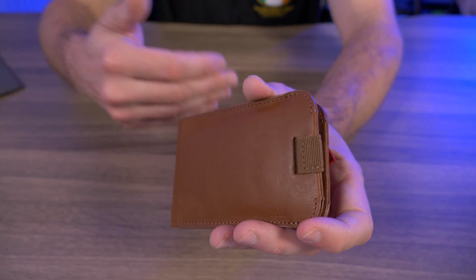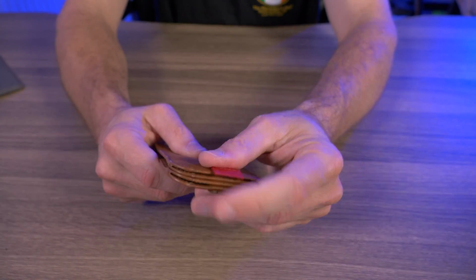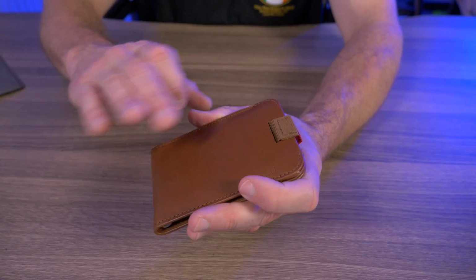Now, this is just my personal experience with this wallet. Some of you might have no issues at all with this squeeze to open feature, and that's great. But for me personally, it's a negative for me.